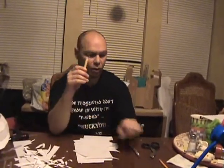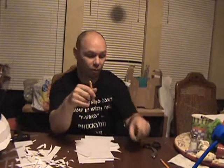This little tool, you can use this for scoring as well. Use the dull side, the back side, for your scoring so you have a better fold. This little tool here I use, it's for clay, but I have this little putty knife looking one. I love using that. There's a nice grip to it. It's not sharp. It gives you a nice scoring edge without cutting through. Of course, your standard hot glue gun and your standard hot glue sticks.